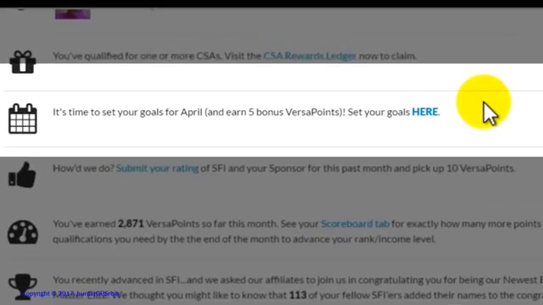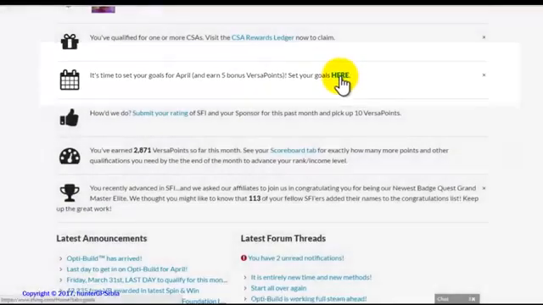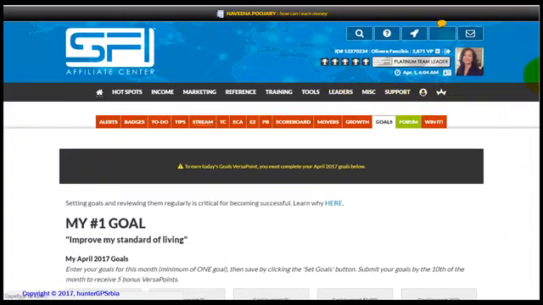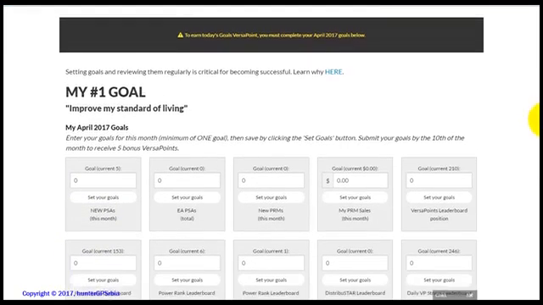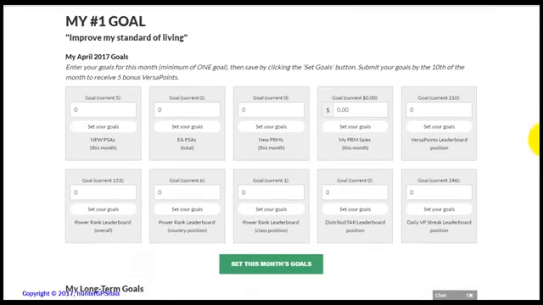The first of the monthly actions is to set your goals for the following month. If you complete this action before the 10th of the following month, you will be awarded 5 Versa points. Click on the actions at the Alert tab on your home page. This will open a page where you want to write down your monthly goals in the appropriate sections. Let us do this step by step.